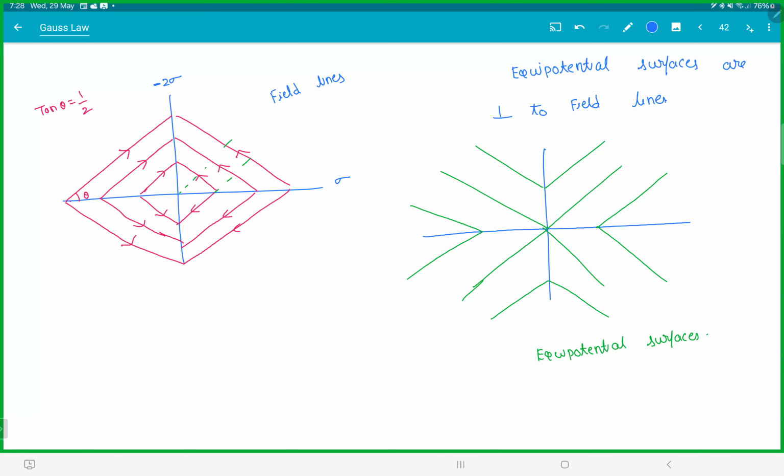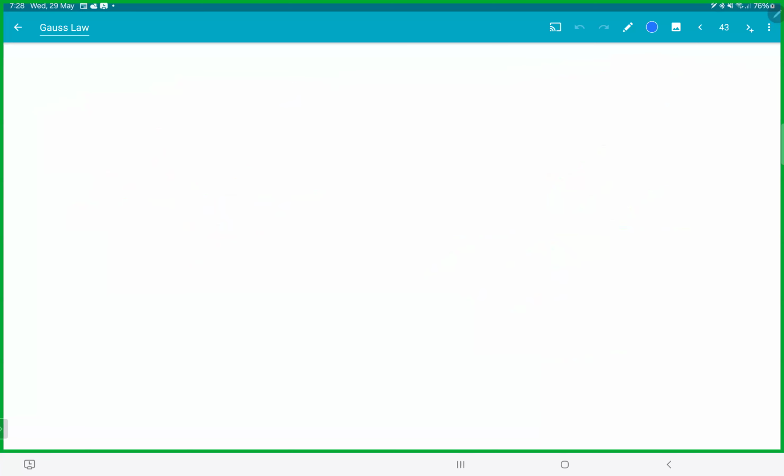Great. Next thing. Now, this would be the most important part of Gauss law, what we're doing now: the field inside a conductor and the charge distributions. So listen carefully. We'll be doing the theory part today. Next class, we'll do more problems on this. So, field inside a conductor.